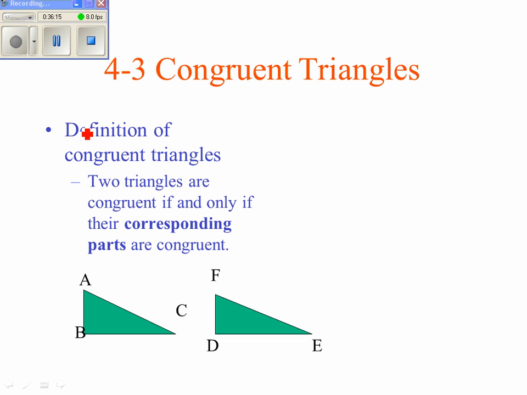All right, don't write this down, but you might want to draw these two triangles down there so that as I go over this stuff, this is the same thing. Two triangles are congruent if and only if their corresponding parts are congruent. This is the book's definition. I made mine a little longer because it's confusing the way they write it. So when we say the corresponding parts in this triangle and corresponding parts in that triangle, remember what you got to do is match them up. What transformation would I have to do to this triangle to get it to match up to that triangle? A slide, a translation. Little review for the exam here.